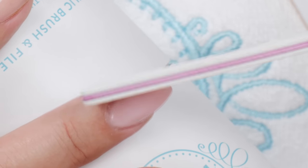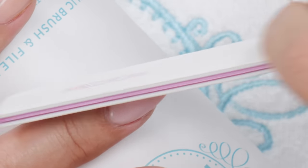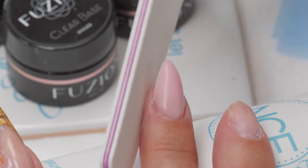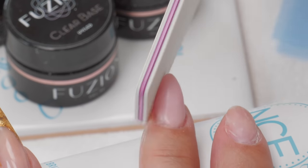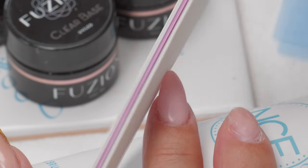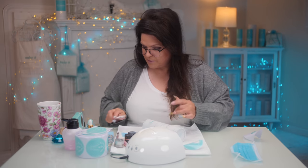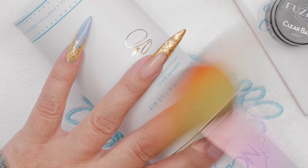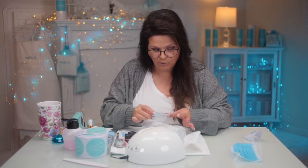Now, if you wanted to know when you're building, I can explain it with the next one. When you build your pink, make sure you do it high. Especially with this, it needs the depth to show where we're going with this kind of a look. So when you file it, just file it nice and crisp. Yeah, that looks good. Okay, let me put that down there somewhere and get rid of the dust. Then I'm going to put my form on.